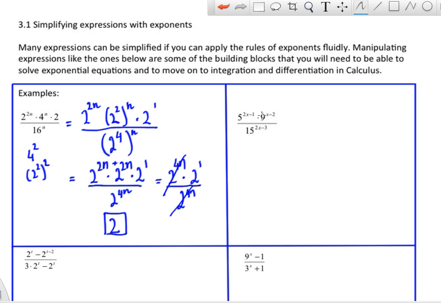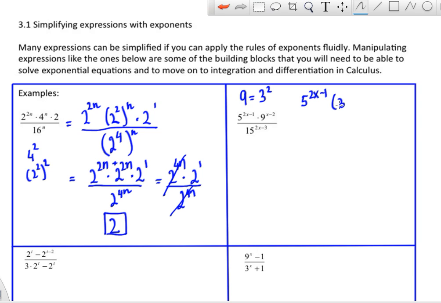Okay. Well, initially, it doesn't look like you can really do this, because 9 can't be written as base 5, and 15 cannot be written as base 5 or 9, but somehow this stuff should ring some bells. Now, the first clue is that you see a 9, and hopefully at some point you'll start looking at that as, well, 9 is actually 3 squared. So let's see what that would allow me to do.